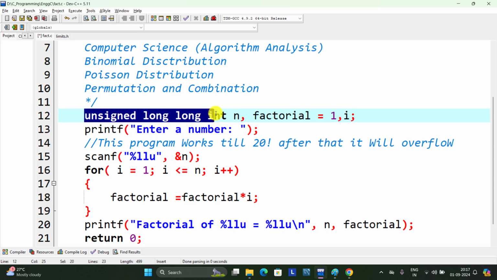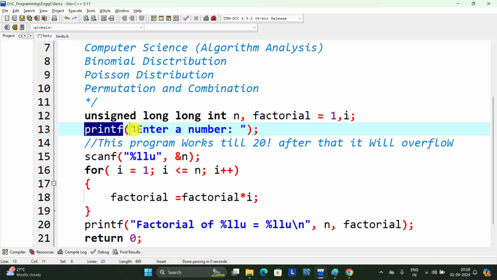These are declared as unsigned long int because factorials cannot be negative, and because factorials are very big numbers, I am declaring the data type as unsigned long int, which can store the maximum number of factorial values. This program works only until 20 factorial. After that it won't work. It will overflow and you won't get the correct answers.